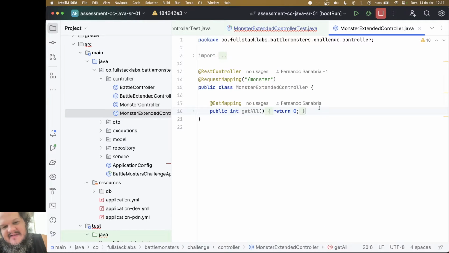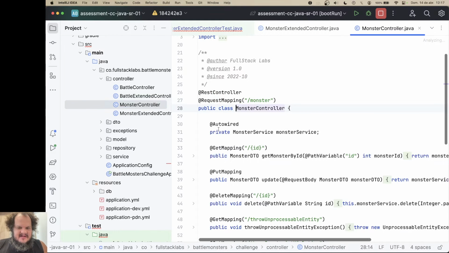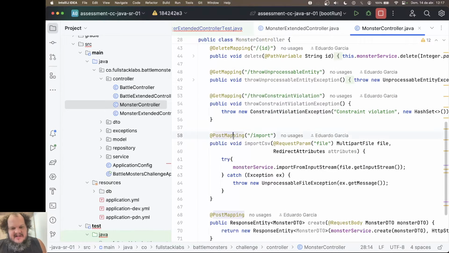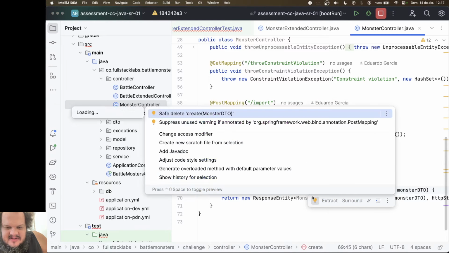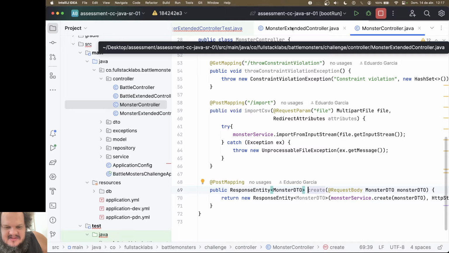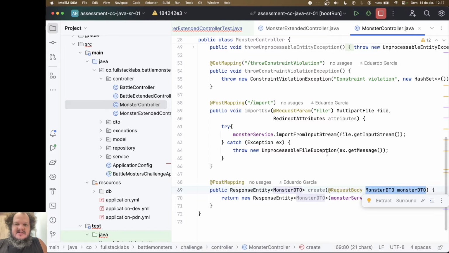Oh, we don't have it here, so I have to implement it, right? Or do I already have it here? Okay. Oh no, we have it here. Post mapping create. Okay, so maybe I can simply pass a monster DTO to it.